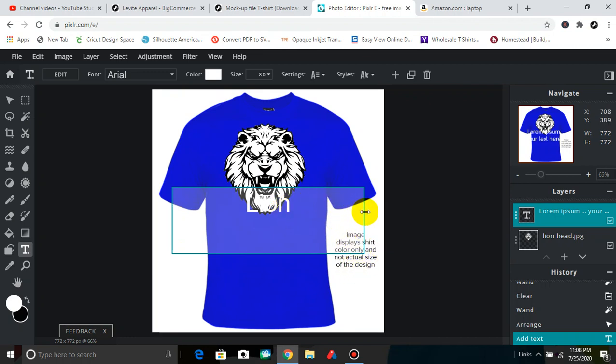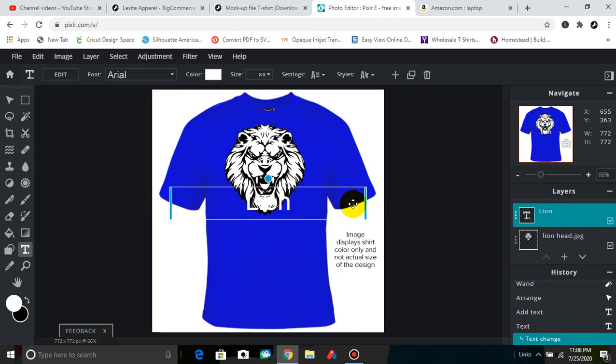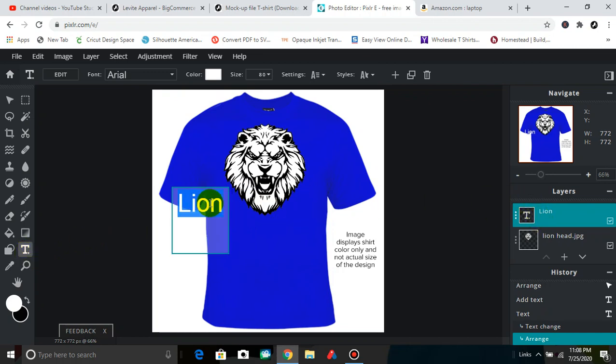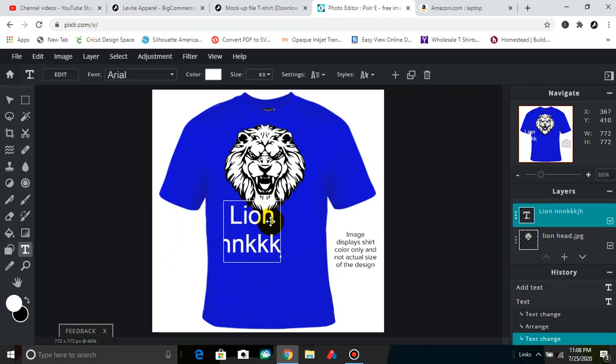This box, if you move to the side, you can make it bigger or smaller. I'm going to show you why you want to either make this bigger or smaller. If you are still under the text layer, you can double click. It will allow you to continue to write whatever you want. So, for example, space. Alright, so let's move this. Click out of it to move it around. Now you can move it around.